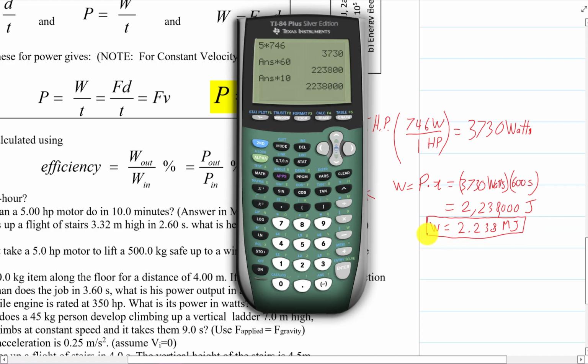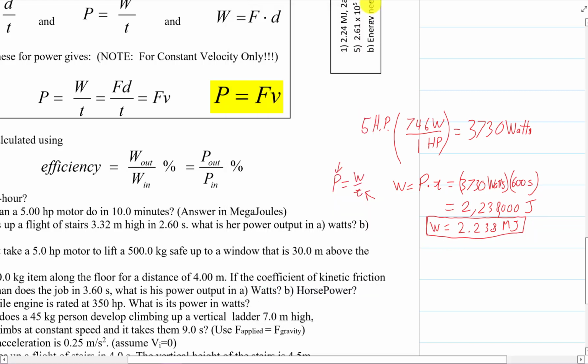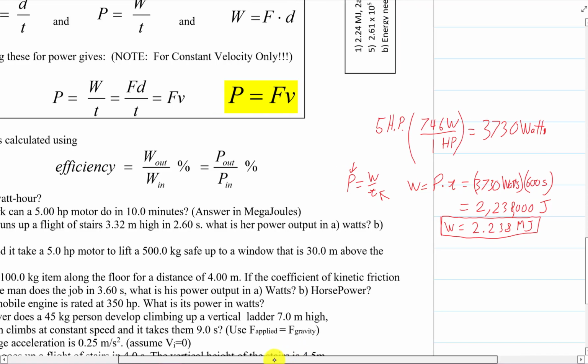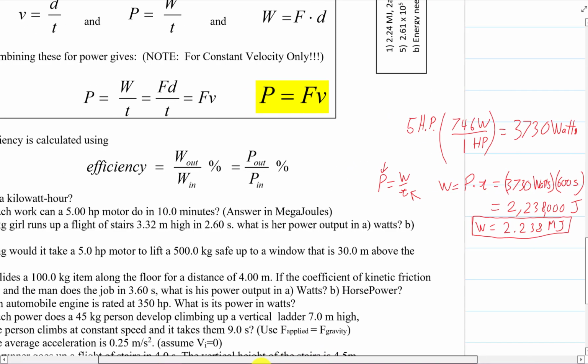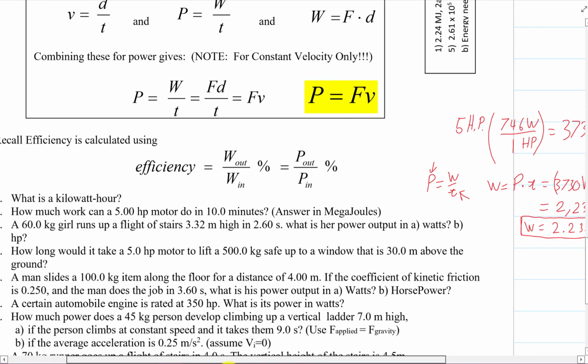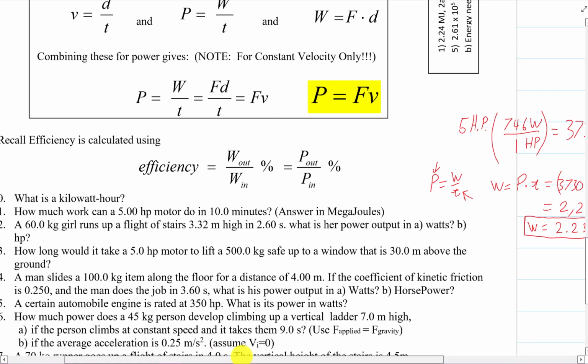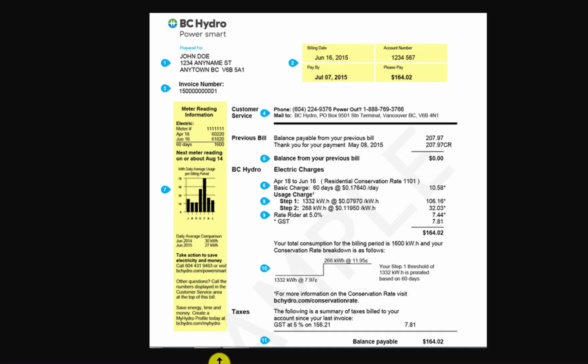So we get a lot of our energy around here from BC Hydro. And BC Hydro sells us a product. So let's go take a look at the bill online. There's a BC Hydro bill. There's one that BC Hydro put up for John Doe. But then, of course, there's a person that has uploaded their BC Hydro bill. I have no idea why, but it's there. So there's BC Hydro bills. And way back in the day, there's a certain rate for usage and stuff like that. So we'll just use what BC Hydro put up here.